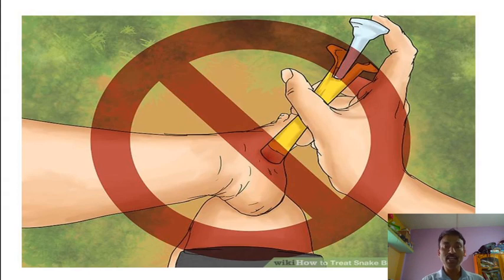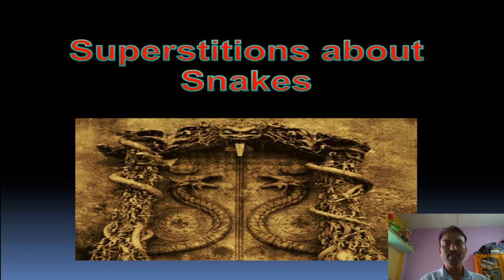Don't use suction. In various movies we have seen that when the heroine is bitten by a snake, the hero comes and sucks the blood through the mouth. This is not a scientific way to cure a snake bite or to remove the poison from the wound. Now, what are the superstitions regarding snake bites?